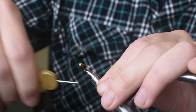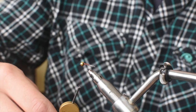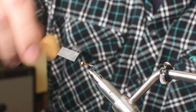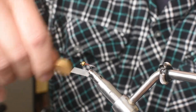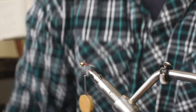And what you'll start doing as you're wrapping, you're immediately building taper into it, making it thicker towards the front instead of towards the back. So just keep wrapping that in. Now, this is a really adaptable, manipulatable fly. You can do all sorts of variations, all sorts of different colours.